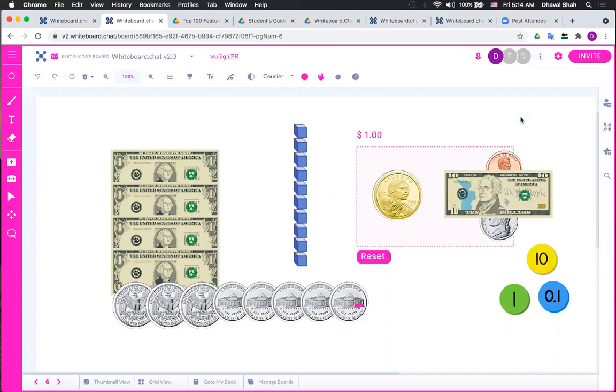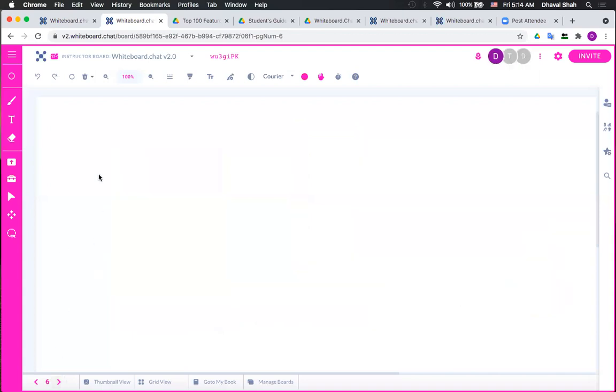Any other question, Pawan? Could you speak about the accessibility of Whiteboard.Chat? How accessible are the tools? How will things work with the screen reader? Maybe you can show the immersive reader and stuff, Pawan. Yes, I can. So I think what I can do now is maybe type something in quickly and then create an immersive reader out of it. Hold on just a minute.